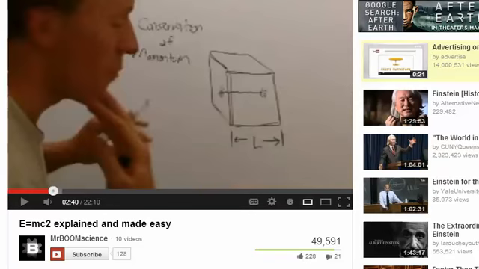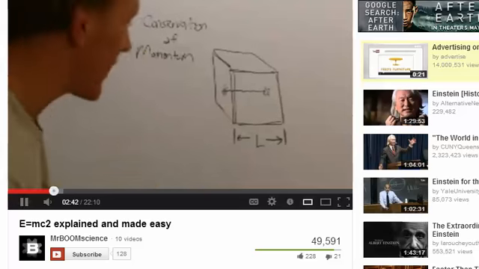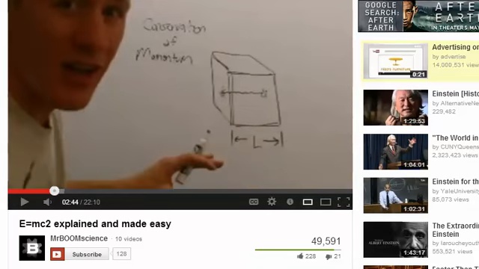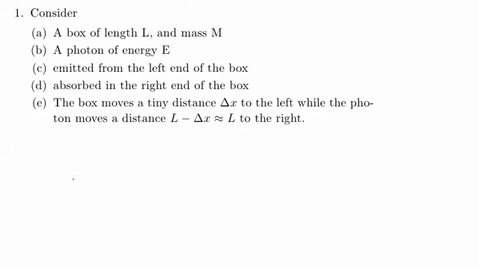Now the next proof that I'm going to show you that E equals mc squared comes from Mr. Boom Science. Now Mr. Boom Science lives in this strange world where the graphics behind him tend to move back and forth. But what Mr. Boom Science does, I think this is pretty close to Einstein's original proof.